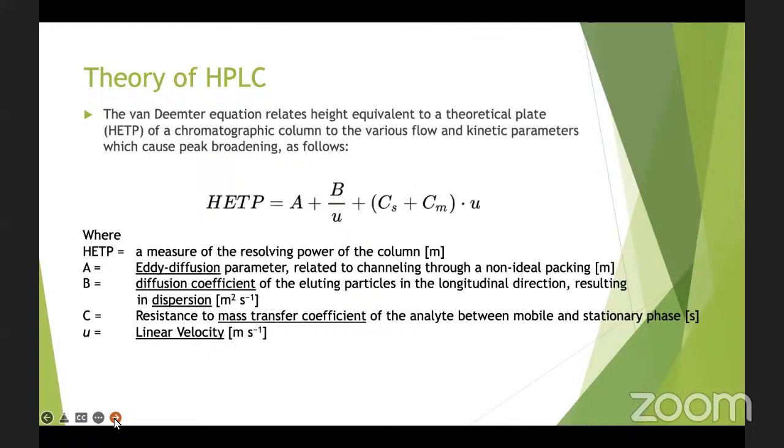Now, next is the mass transfer. Mass transfer rate depends on three factors: affinity between the stationary phase and the analyte, affinity between the mobile phase and the analyte, and the flow rate of the mobile phase. Basically, low flow rate gives good resolution, that is good separation, whereas high flow rate gives faster separation, but the resolution is low.